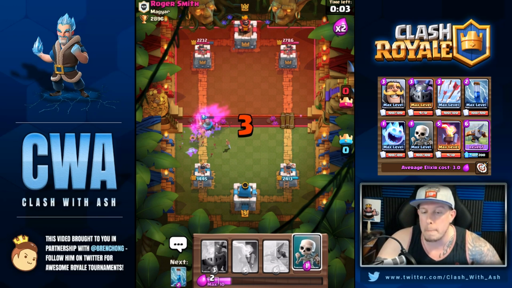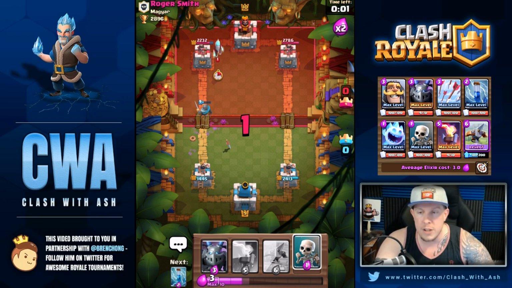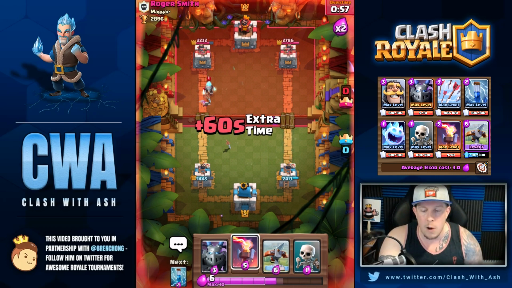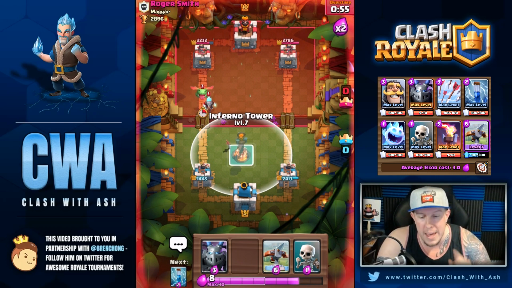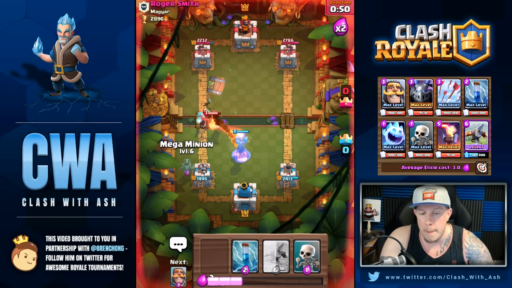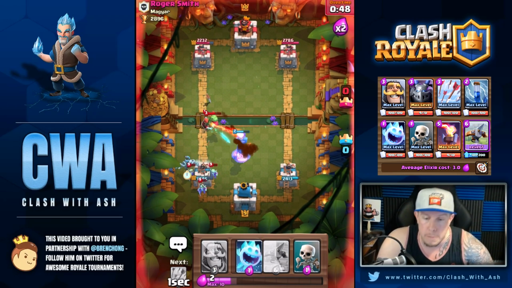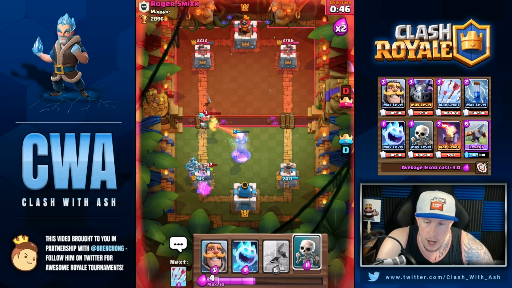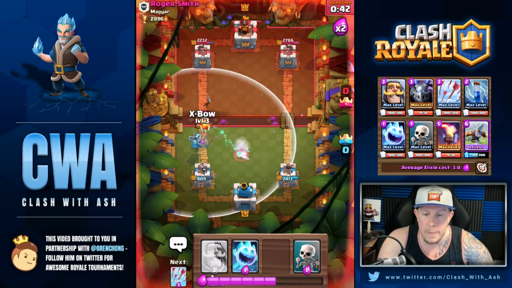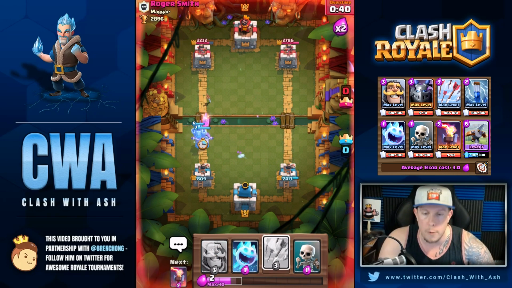That was a really strong push on his part, but I'm not too worried. I know every card in my opponent's hand at this point, and I know all I need is one big push with my Xbow, and I have a minute to pull it off. In the meantime, I'm pretty confident that I'm going to be able to play smart defense. So here we go. Inferno Tower onto the baby dragon, takes it out, and now it's going to be time for the big Xbow push that I've been waiting for.